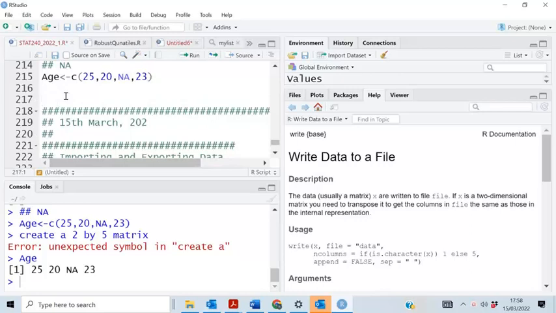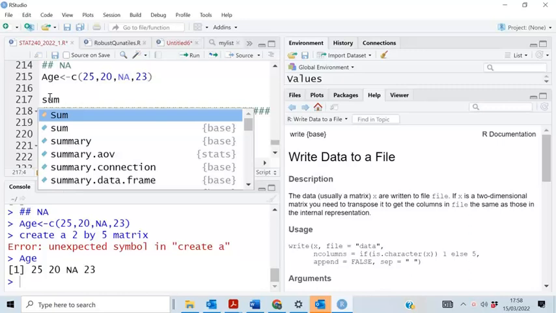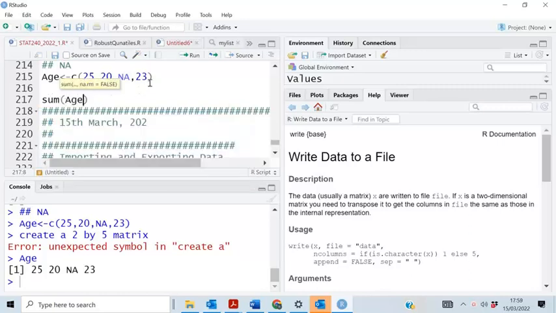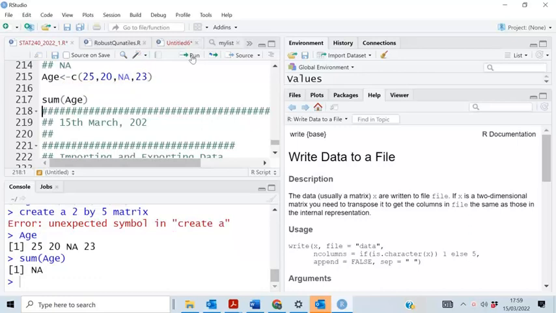Now, let's look at something. If I have a missing value and I want to do any computation on it, you have to be careful. You have to omit the missing values. Other than that, you get NA. For example, we want to get the sum of age. In other words, we want to know the total age of all these people. What do we get? It's NA, not applicable or missing. The reason is simple. You are adding NA to other numbers, so it will tell you it's NA.